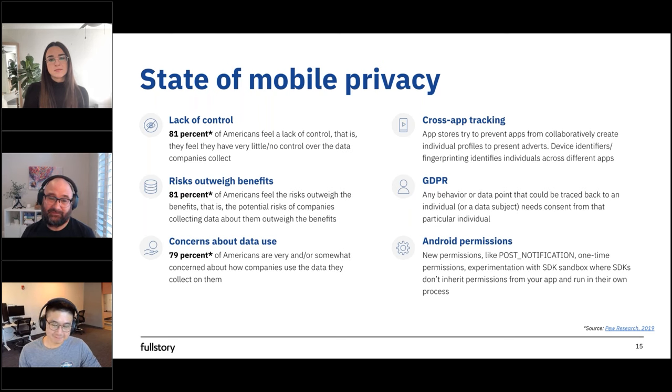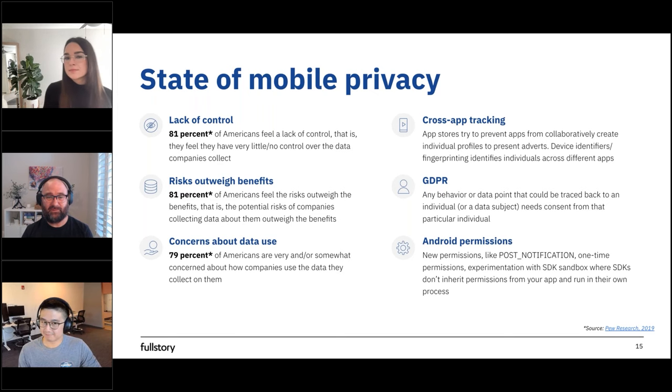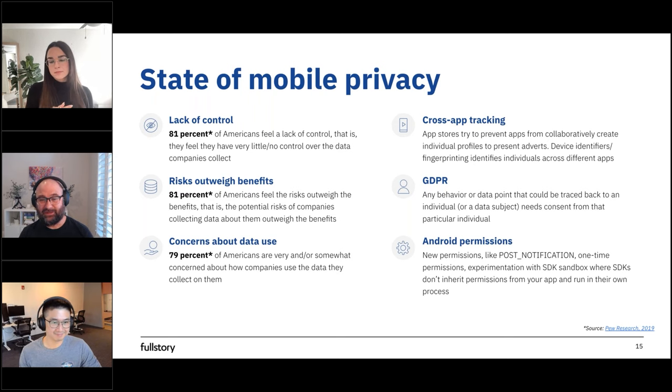I also want to call out GDPR. Companies are getting more and more aware of what personal information they have on individuals or data subjects, and end users are becoming aware of what protections are in place for them. A lot of work has been done on the web, but there is even more work to do on native mobile for app developers to improve. And finally, I wanted to call out just some of the improvements Android is making. As of Android 13, they require developers to get permission to post notifications, and they're starting to push one-time permission requests and proactively revoking permissions as well, where it is more obvious to your users when an app has access to something sensitive and for how long.